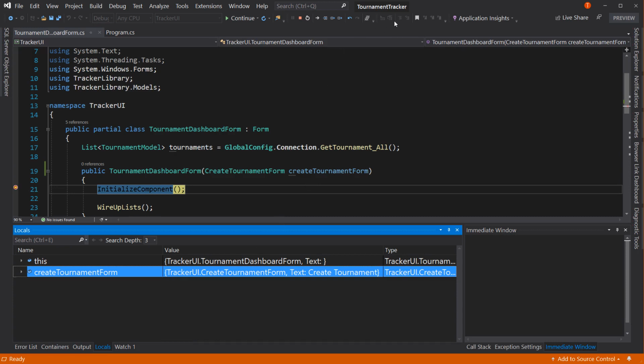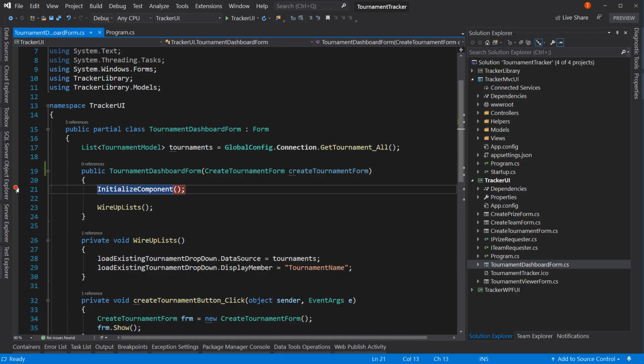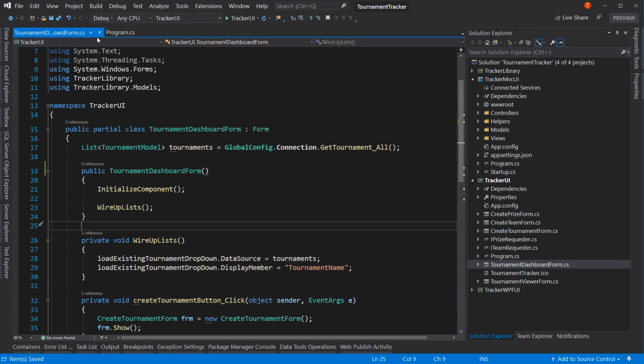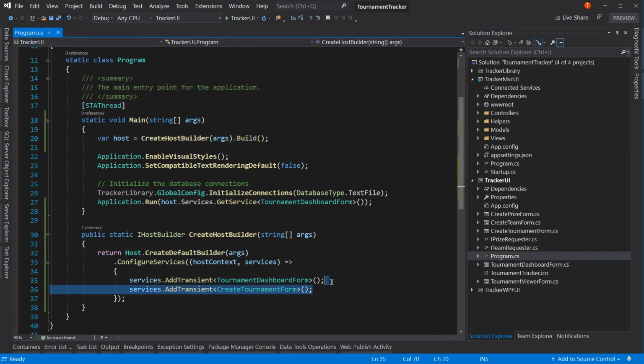So we are working, we are injecting. Notice we put a constructor on this form that is taking in something that only the dependency injection system is able to inject into it. So we are working the way we were expecting it to. So now let's get rid of this. I'm even going to get rid of that form, even though we're going to put it back. I don't want to have a mess of half-done things. So just enough to get to working, we now have dependency injection running in our WinForm project.